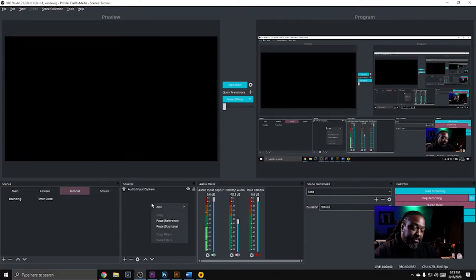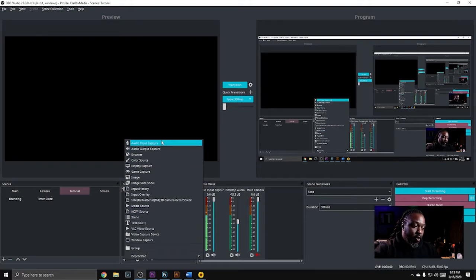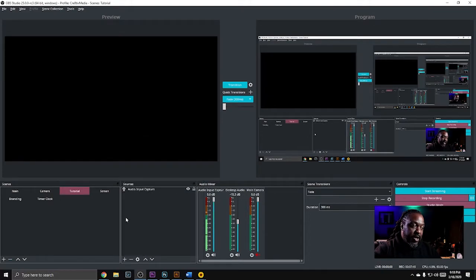After that, sometimes you will have to, but I recommend you right-click on the sources area, or you can hit the plus button down here, and you want to add an audio input capture, and that's what I normally do for every scene, just because I want my audio to never disappear. If I turn my audio off and switch over, then the audio will go off and you'll just see a picture. So you always want your audio input on.